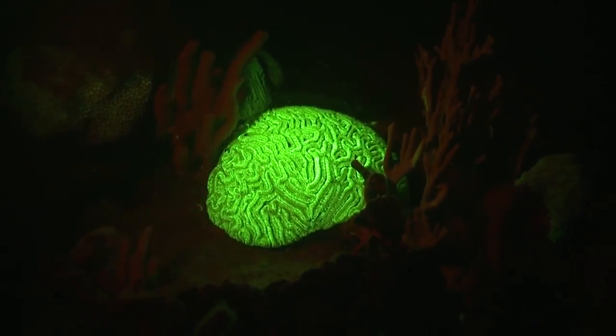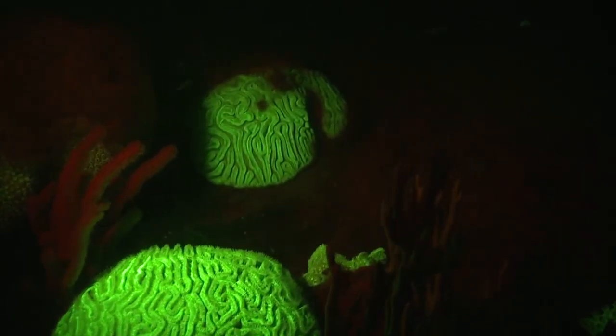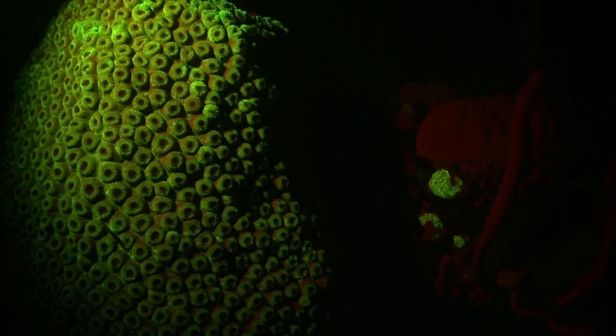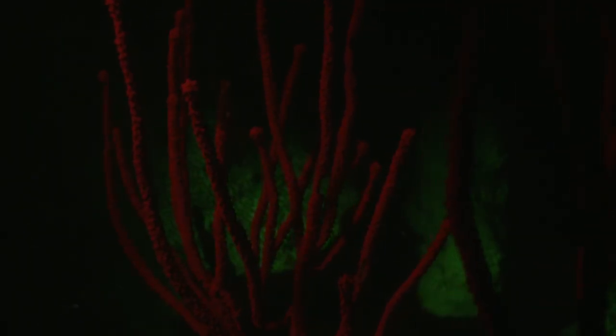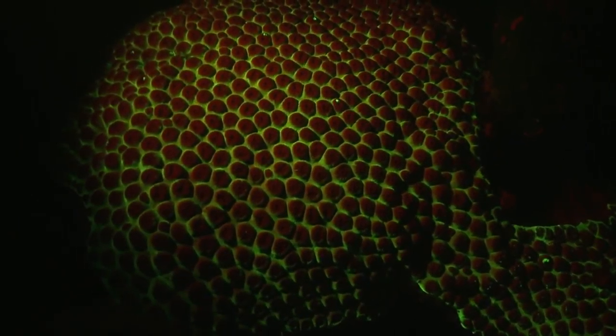Coral reefs don't just provide the world with great photo ops and thriving ecosystems — they also contribute an economic injection of hundreds of billions of dollars worldwide. Their decline in recent years due to pollution, climate change, overfishing, and poor management has lent urgency to the search for new ways to evaluate their health. Since the early days, coral colonies most often had to be brought to the surface for examination. Even today, testing coral health in such a manner is not uncommon, but the scientific community seems to be moving away from analyses in which corals must be removed from their habitat. Studying fluorescence means that coral health can be gauged non-invasively directly in the field — sort of an underwater house call.